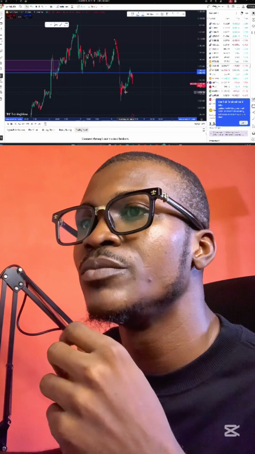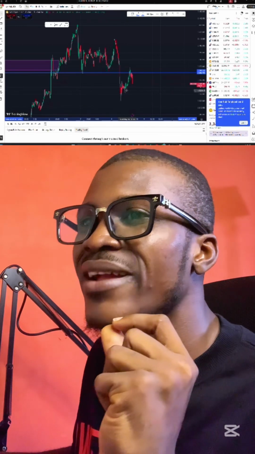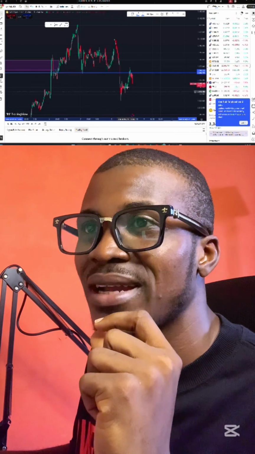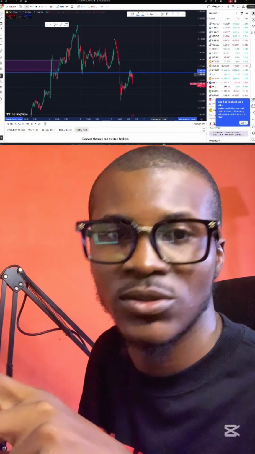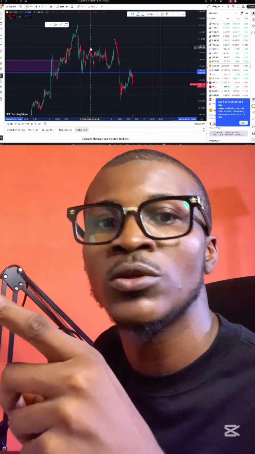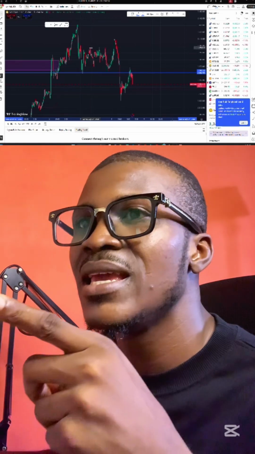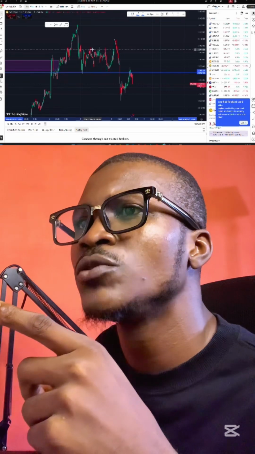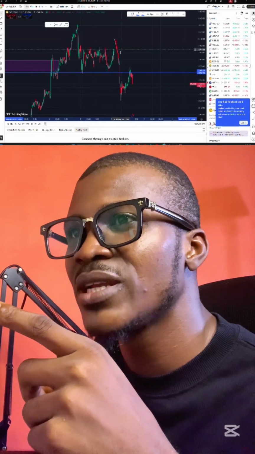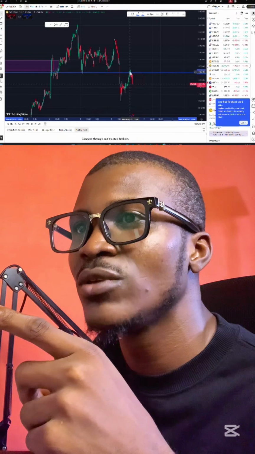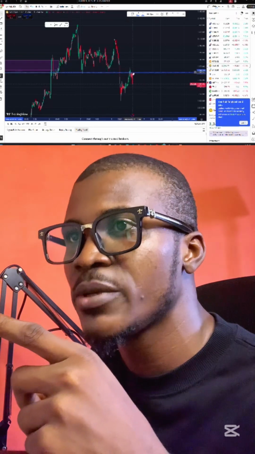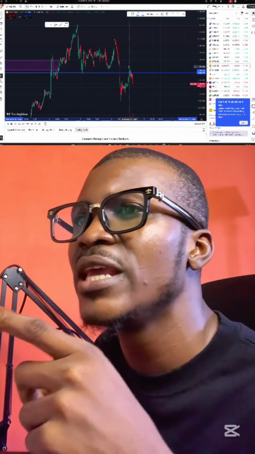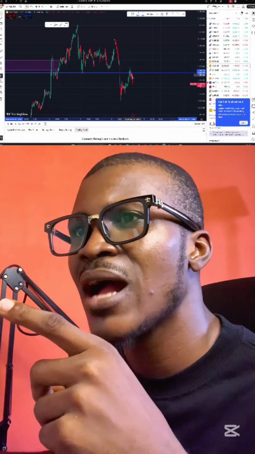That's why you should wait for a retest. You should wait for a retest whenever a breakout is done, especially when the market is choppy. You can see somewhere here the market was choppy. So you should always expect a retest when the market breaks out. Now after this breakout, buyers tried pushing this market to the top, but it didn't work. So it came back, and now we can see a pull around there.